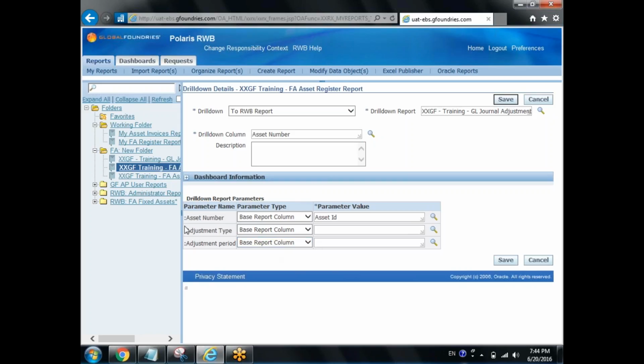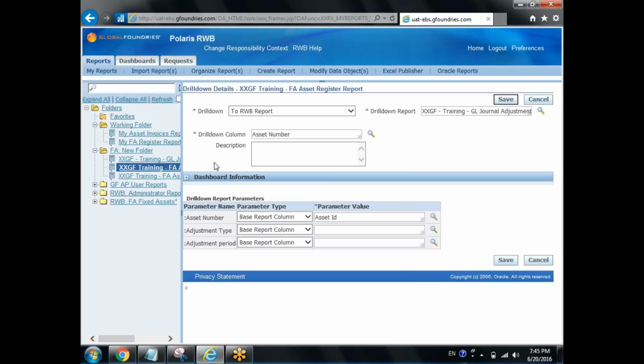So that's the most important item in this configuration, the parameter matching. And as Manila was mentioning, if I have a date column or period displayed in the register report, I can even pass that. As long as I have some matching column, I just need to add that as a parameter in this report. Then it will appear here, and then I can use it. Or I can also use this column as a parameter matching for that. So these are the steps for developing the drill down report.